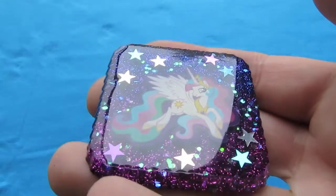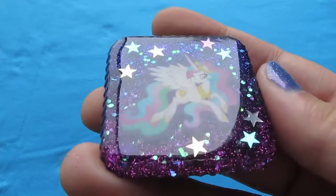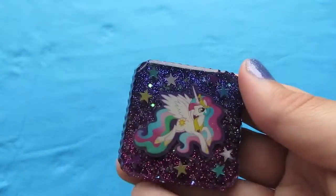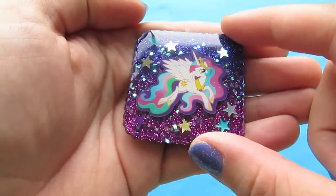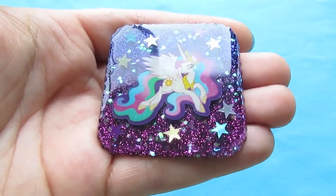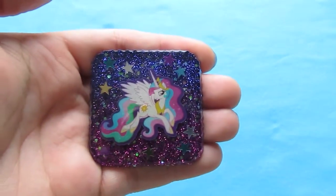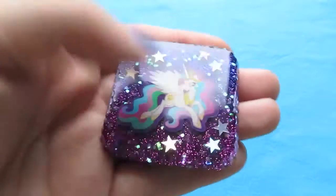So here's this Princess Celestia piece. It's got stars and other kind of chunky bits floating in the back to look kind of like a sky, and it's this purple gradient. And it's just a magnet. I thought this one was really pretty and I'm surprised that no one bought it. And if no one wants it, I'm keeping it because it's just nice. It doesn't show up great on camera because purple never shows up very well, but it's really cute.